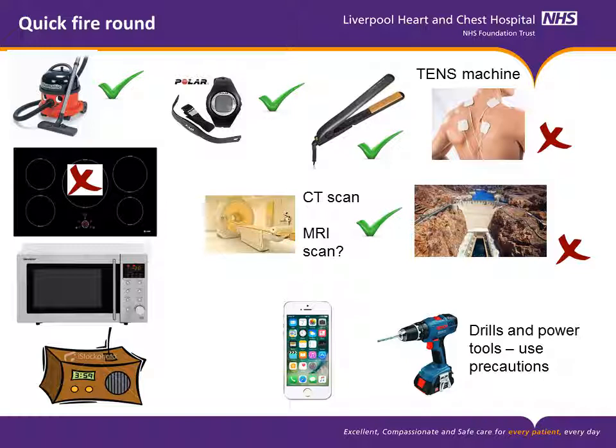Again, avoid Hoover dams. The microwave is absolutely fine to use. What we would advise you is put whatever you need to put in the microwave on and then walk away until it's ready. The radio is absolutely fine to use. Mobile phones are fine to use. Just make sure that you don't keep them in that top pocket. And power tools and drills are also fine to use as long as you keep them at arm's length away from your device.